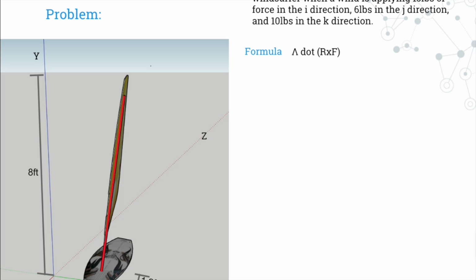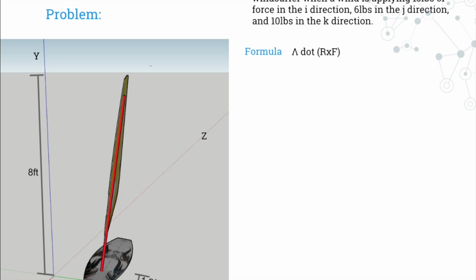The formula for moment about an axis is this Greek letter, which represents the unit vector of the axis. And we are going to dot that with the moment equation R cross F, otherwise known as the lever arm cross the force vector. In our purpose, we're going to start from the base of the board to the top. As we discussed in the beginning of the video, the board is going to the right 3 feet in the positive direction, since it's moving towards the right, going up 8 feet, still in the positive direction, since it goes up, and it's going back in the Z direction 1.2 feet, making it negative.